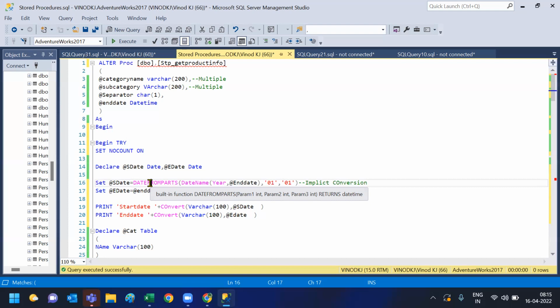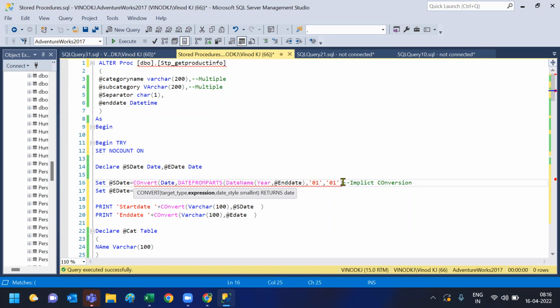Yesterday I showed you. So how it converts from datetime to date is also called implicit conversion, nothing but the SQL Server doing it in the backend. But we always need to avoid these kinds of conversions because for the SQL Server it is extra effort actually, right? Yes, sir. So it's better you just convert this into date.